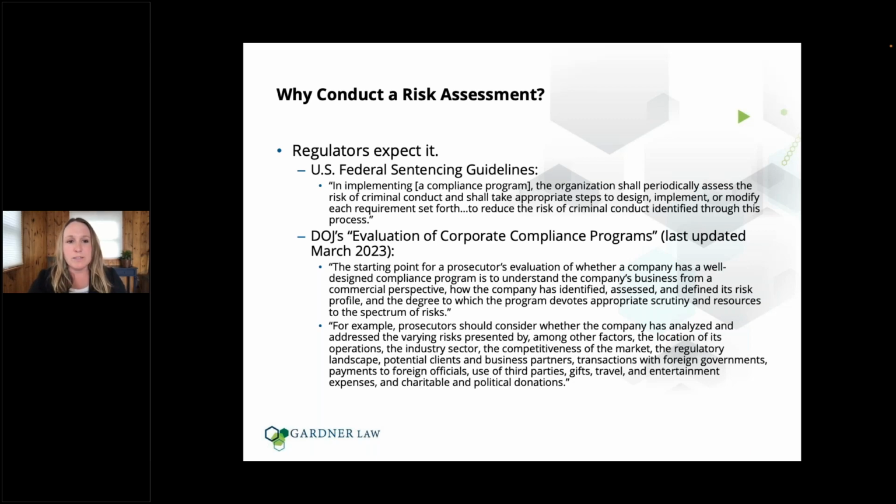And again, in the DOJ's evaluation of corporate compliance programs memorandum, which was last updated in March 2023, risk assessment is referenced multiple times. There's a whole section on it. Ultimately, it's guidance for prosecutors to use when evaluating whether a company has an effective compliance program. And the quote is, the starting point for a prosecutor's evaluation of whether a company has a well-designed compliance program is to understand the company's business from a commercial perspective, how the company has identified, assessed, and defined its risk profile, and the degree to which the program devotes appropriate scrutiny and resources to the spectrum of risks.